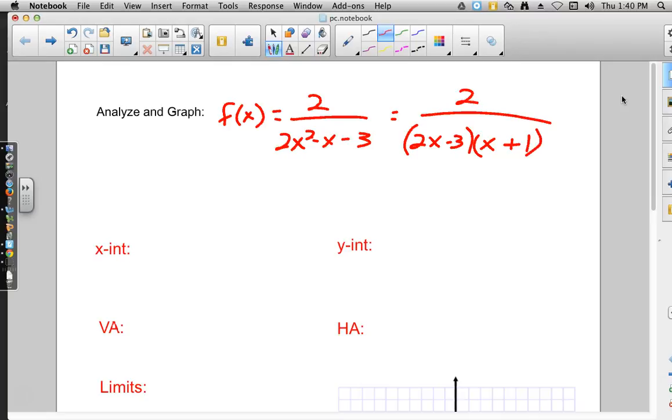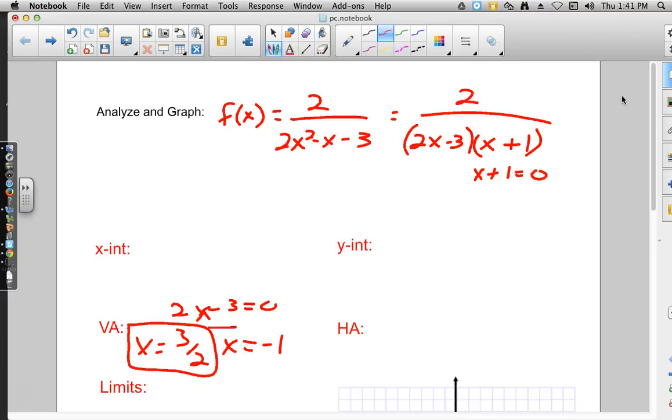So now we have that information. As I mentioned before, I usually go after the asymptotes right away. So vertical asymptotes are where a denominator is going to equal 0. So we would want to know, when is 2x minus 3 going to equal 0? Well, at this point, most of us aren't going to write that down even. We're just going to put the vertical asymptote as x equals 3 halves. And then with that x plus 1, when does x plus 1 equal 0? Well, that's going to be when x equals negative 1. So these are important features, and usually if I'm losing track of things, I'll make boxes or circles or something like that if there's a lot going on.